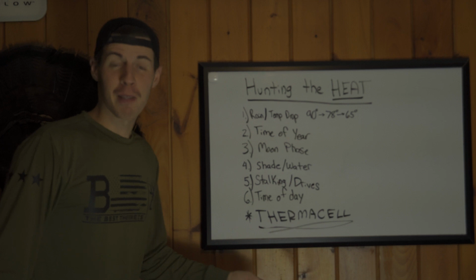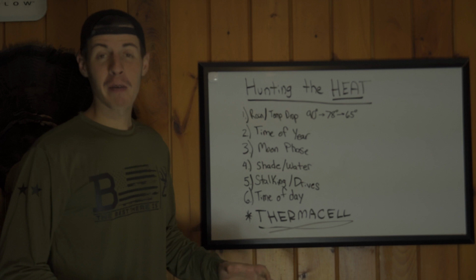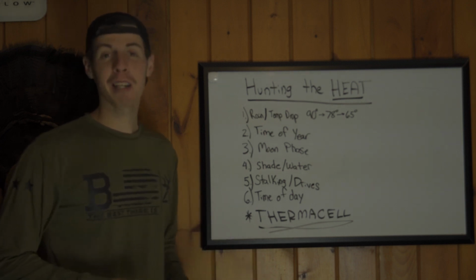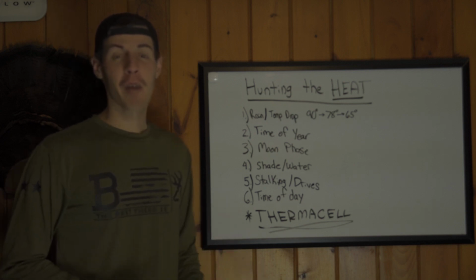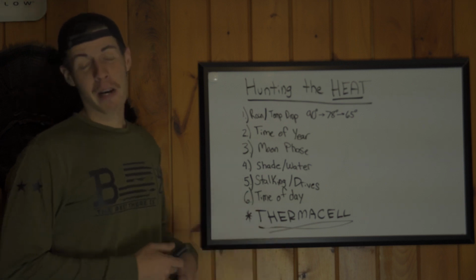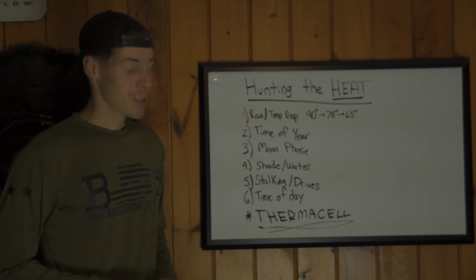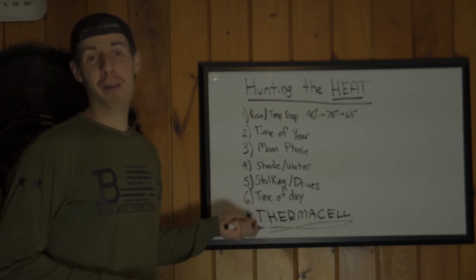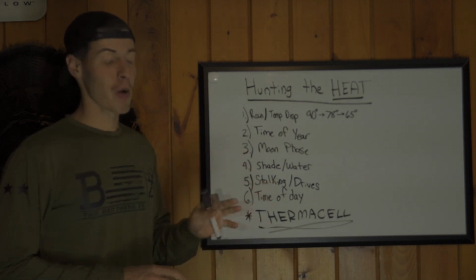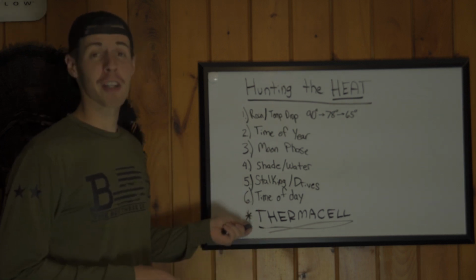Grab a damn Thermacell. We hunted this weekend, and it was stupid the amount of mosquitoes that were going to carry us away in the woods. We have so many mosquito bites on us because I forgot the Thermacell in the morning, and what I thought was going to be a great hunt in the morning, I forgot the Thermacell. There were 9 million mosquitoes on us, and we only lasted about 40 minutes in the woods because I thought I was going to get malaria. So grab a Thermacell. We hunted the afternoon with the Thermacell and only had like 1 or 2 mosquitoes. It was definitely much more bearable, made a world of a difference, and just get one for you if you don't have one. It's very good for turkey season as well.